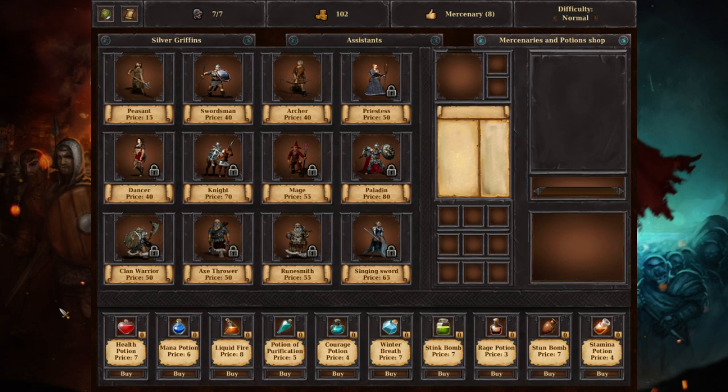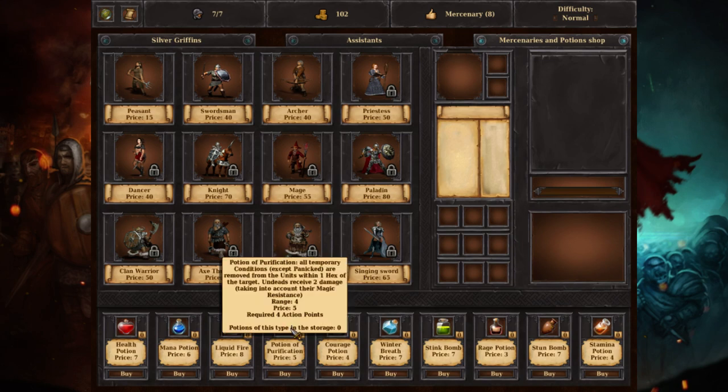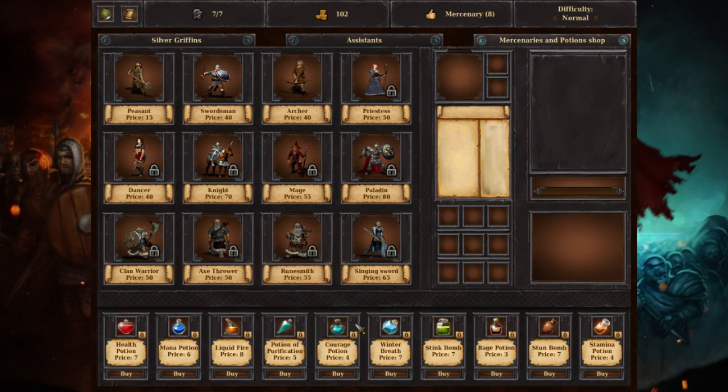And because I kind of want everybody to have a health potion. Potion of Purification. Gets rid of all temporary status effects. Undeads receive 2 damage. Ha! Ah, it's like holy water. That's awesome. There's the Courage Potion that we heard about. 20! Increase morale by 20? Dude! That's a lot! For cash?